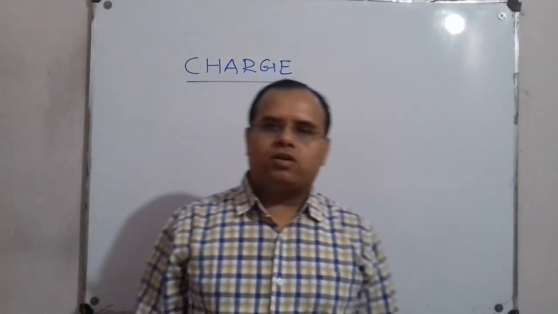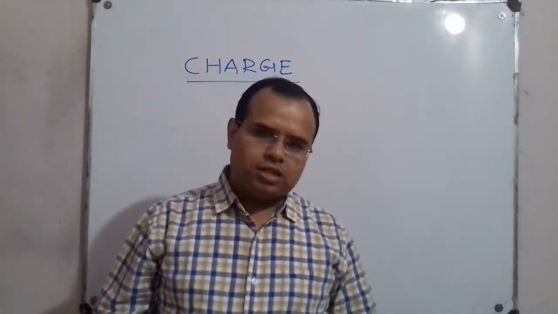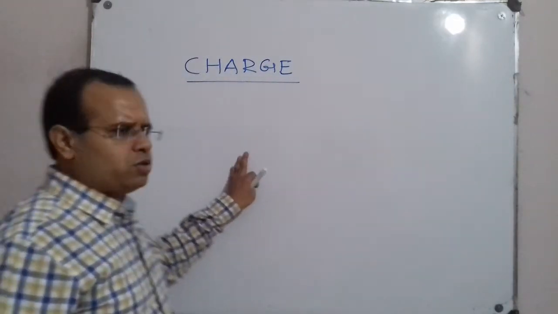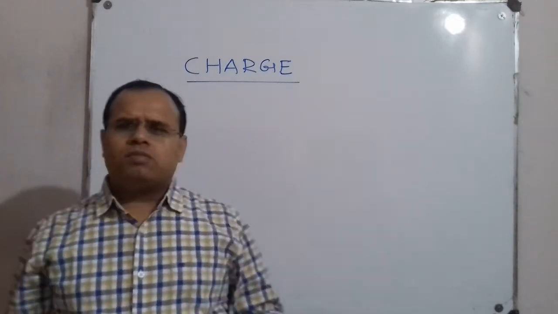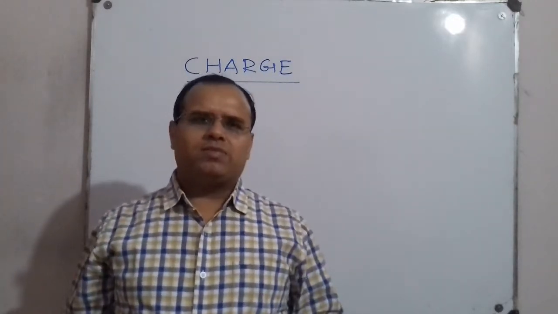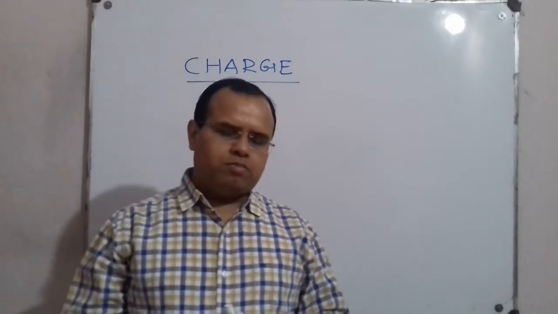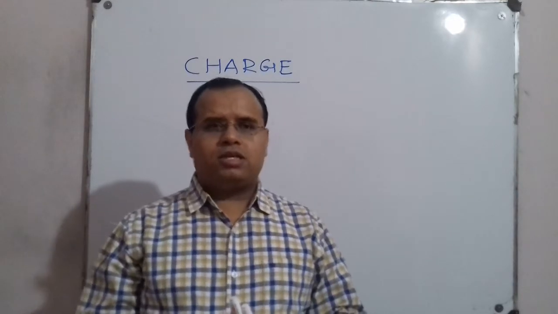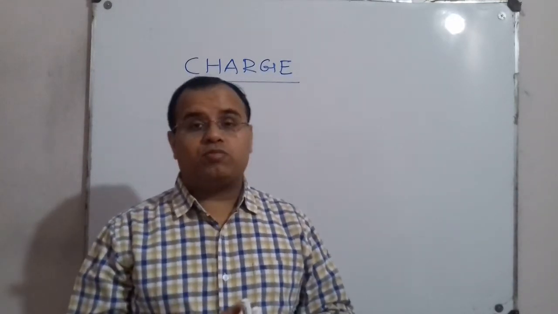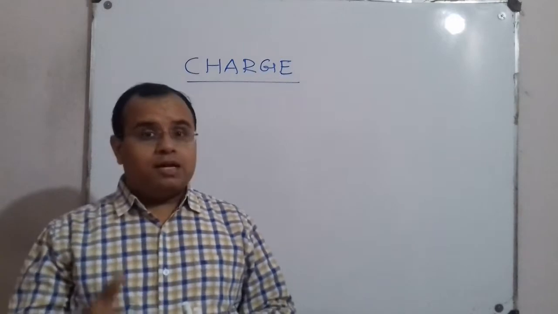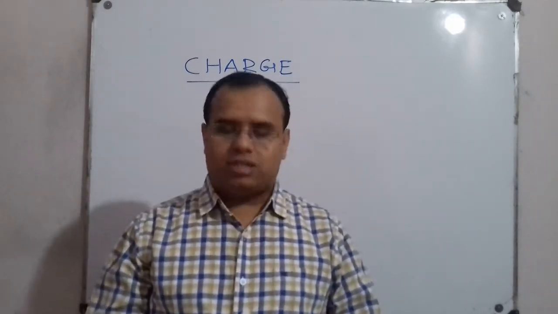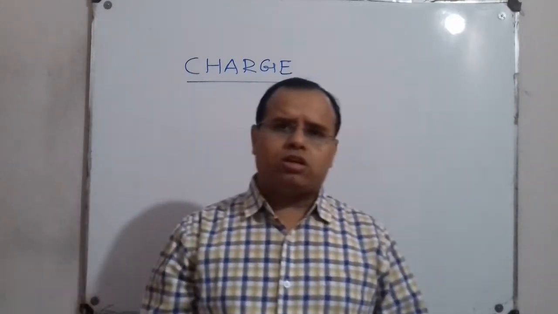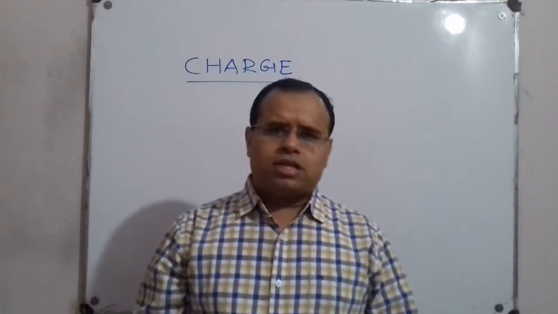Friends, today we are going to discuss charge and its basic properties. If I ask you a very basic question, what is charge? You might give me some examples: when we rub a comb against our dry hair, it acquires the property of attracting small pieces of paper, and in that case we say that the comb is charged. Yes, it is absolutely correct. This is one experiment which you must have done in your 7th or 8th standard science.